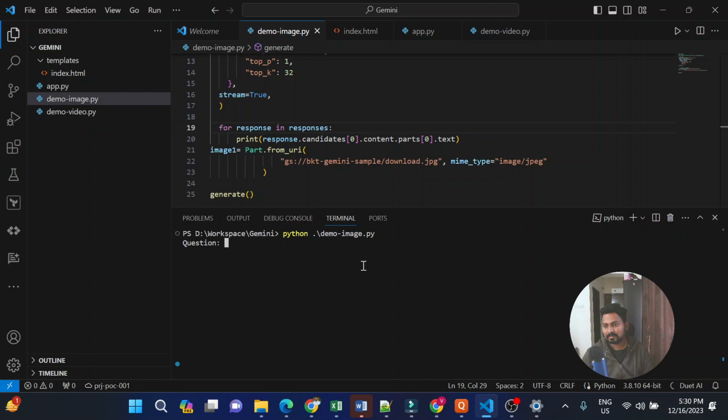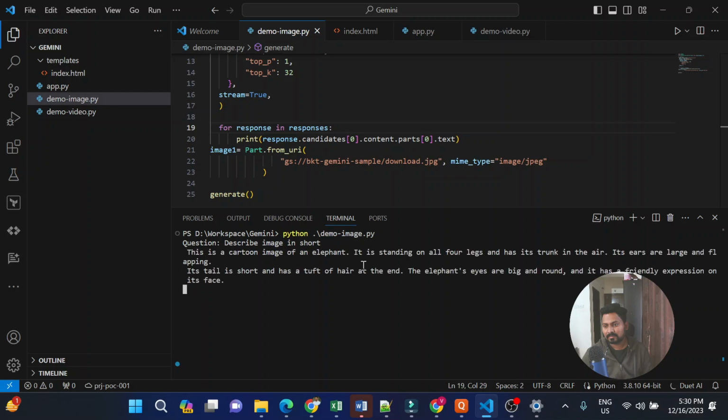Now I will ask the question: describe image in short. Enter, and it should provide a description of the elephant image. I'm just using that image as an example. You can use any image you want, you can download any image.